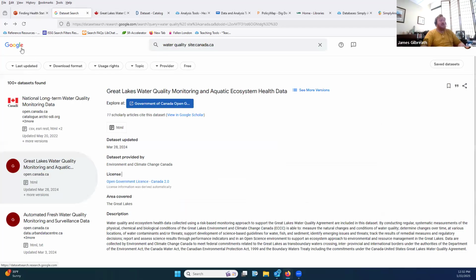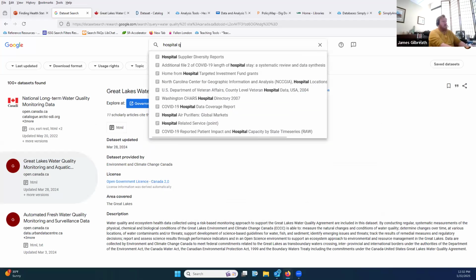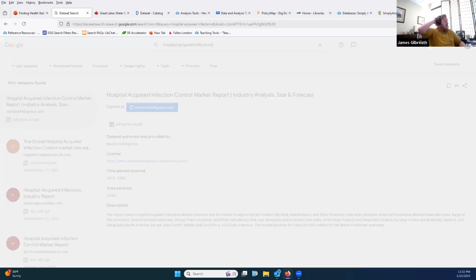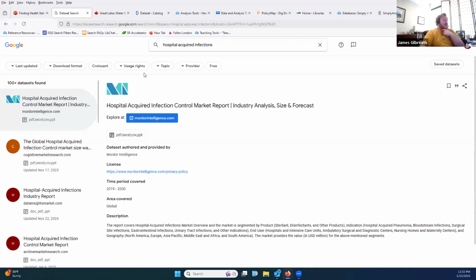But much like data.gov, you can find data sets about all sorts of stuff. Like hospital-acquired infections. So the first one is a hospital-acquired infection control market report, industry analysis, size, and forecast, which is interesting. Forecast through 2030.